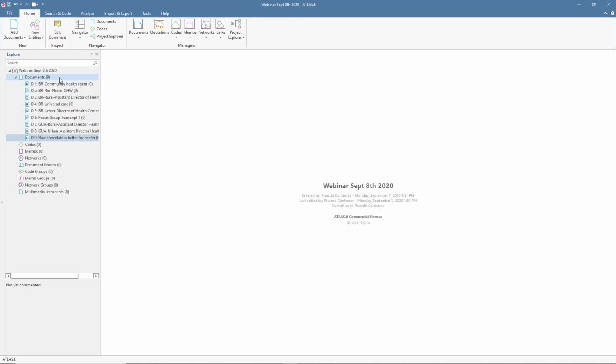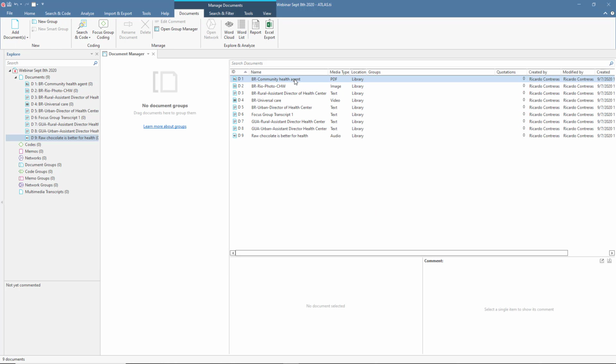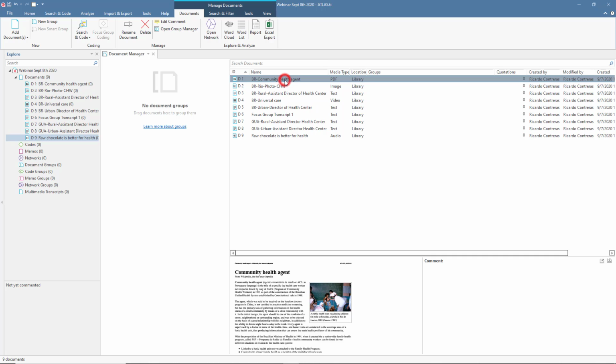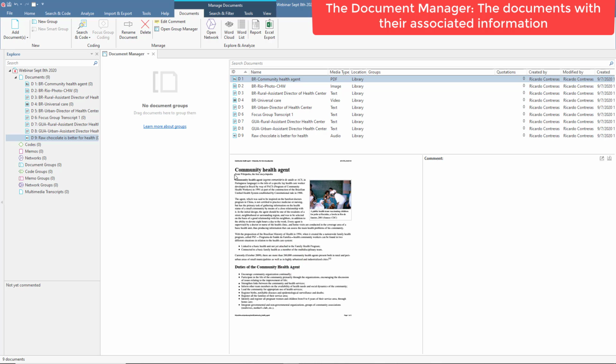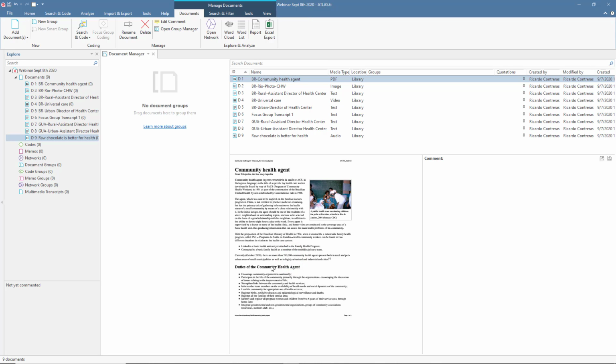If you double click on documents, there you have the list of all of the documents of the project. You look at the first one, click on it, you can take a look at it below. What you see below is a preview of it. It's not really where you are going to segment and code that document, but just to know what that is about.